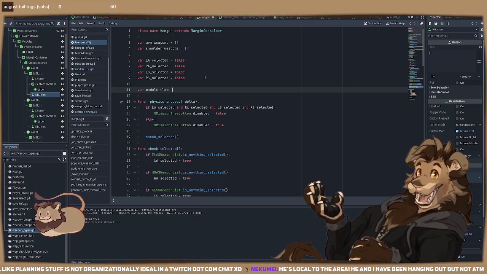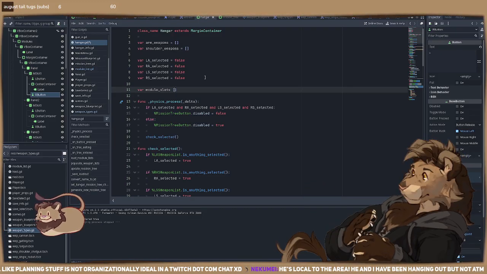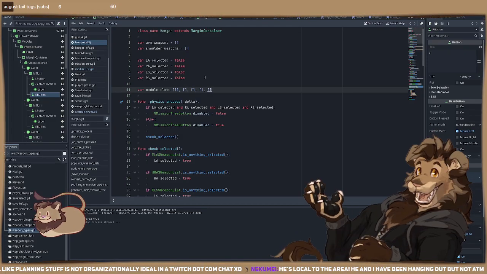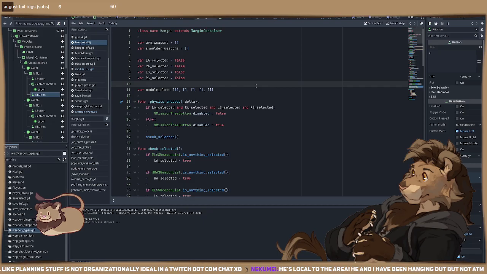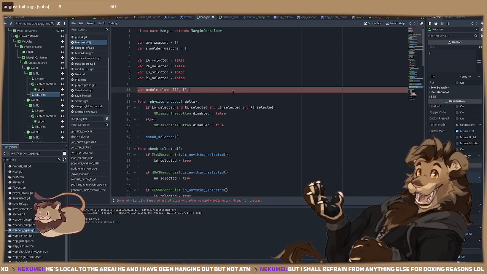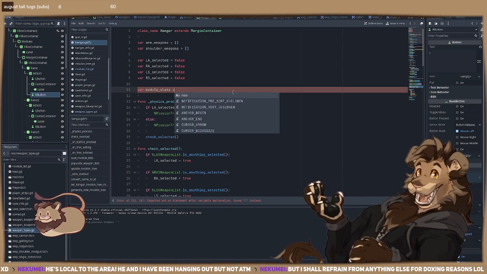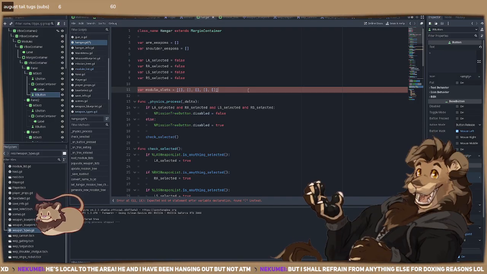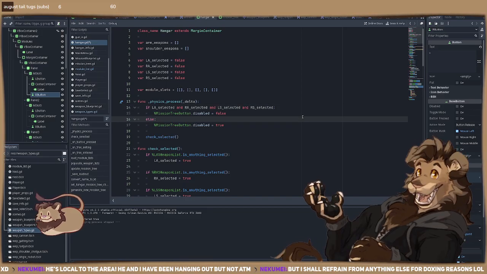Module slots equals an array, empty. Okay, you can't do this. Oh, wait, no. I can do this.